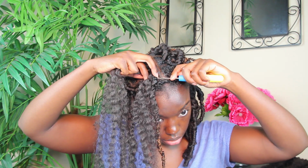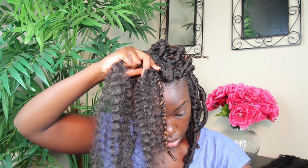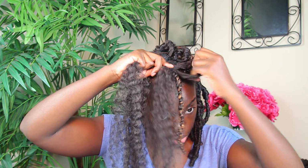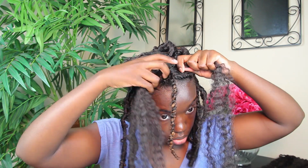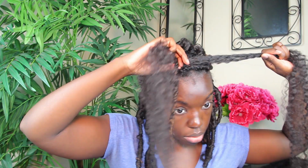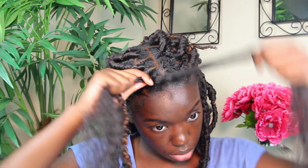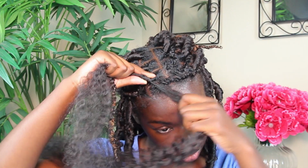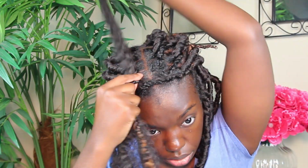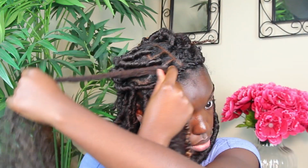Okay. So again, we are going to take the crochet needle, put the hair into the loop, and then pull it through. Then we are going to pull the hair so that your stationary hand has the length that you want the lock to be at. Then your moving hand, which is my right hand, is going to move to wrap the hair around, keeping the hair perpendicular to you.